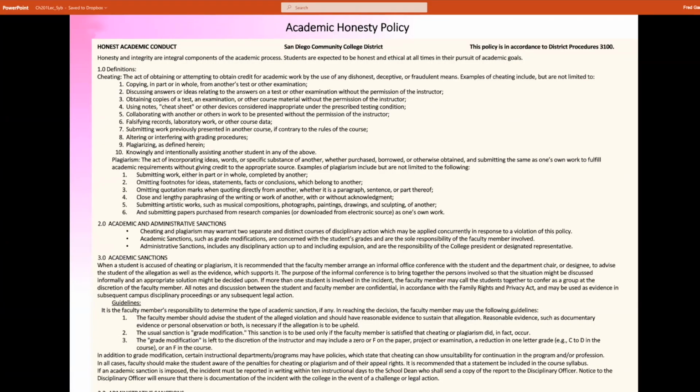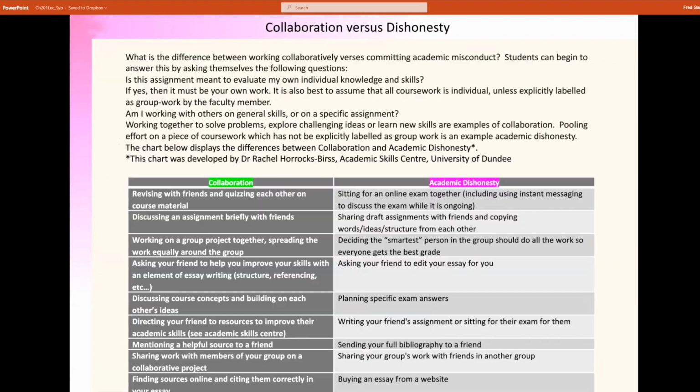I already talked about this, the honesty policy. This is the difference between collaboration, in which you're exchanging ideas with a classmate, and cheating. So make sure you read this. There's a bunch of questions in the syllabus quiz about the difference between academic dishonesty and collaboration. Collaboration is allowed, but when you take it one level deeper and it becomes an academic dishonesty infraction, then you can be cited.